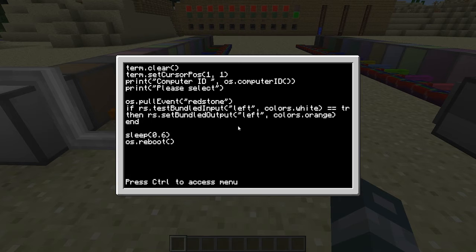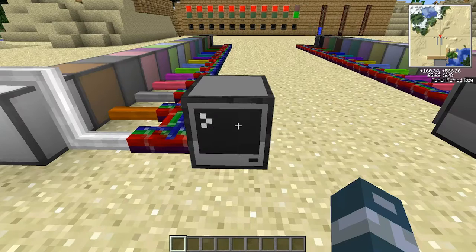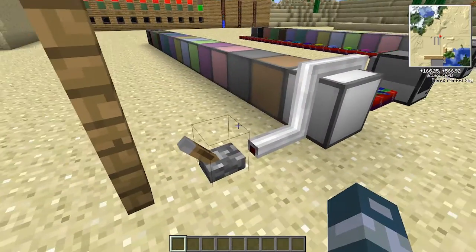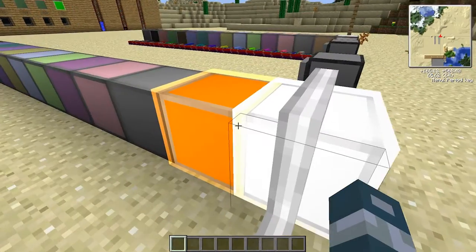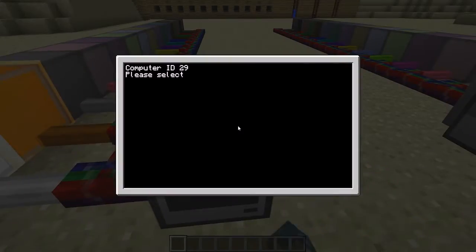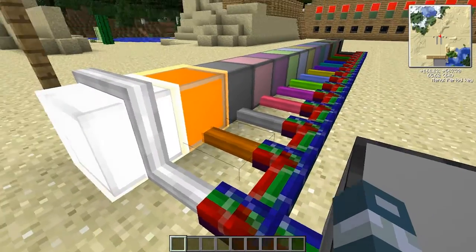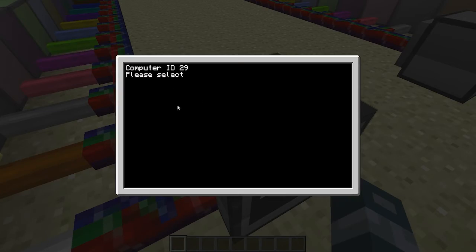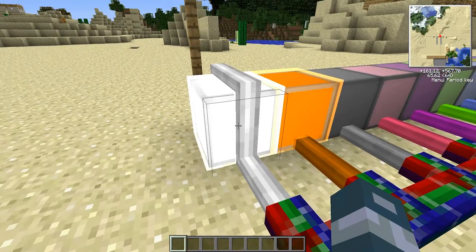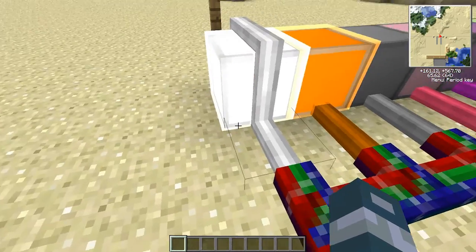So let's just for fun, we'll do this program here, and then we'll restart the computer. And just to show you guys, see now what it's doing is basically restarting the computer multiple times because the white bundle cable is on.